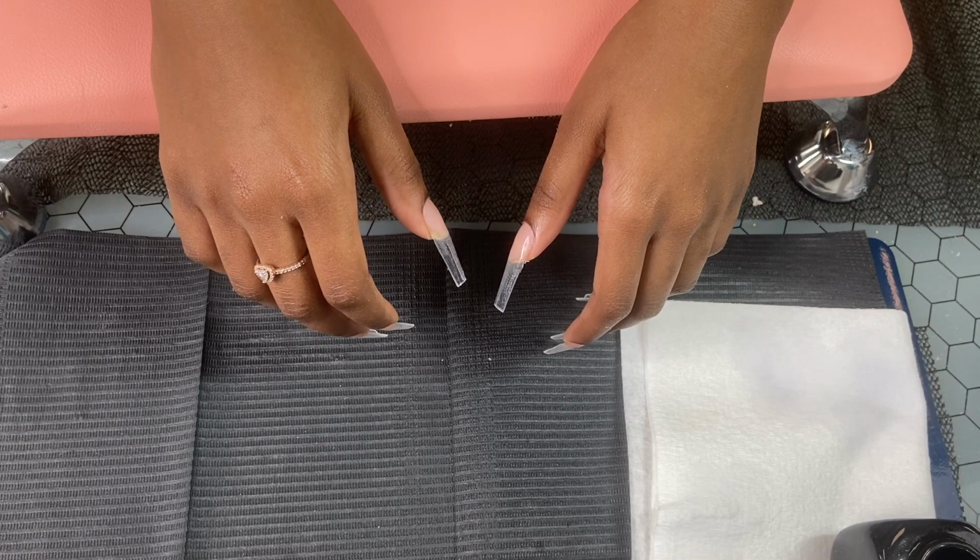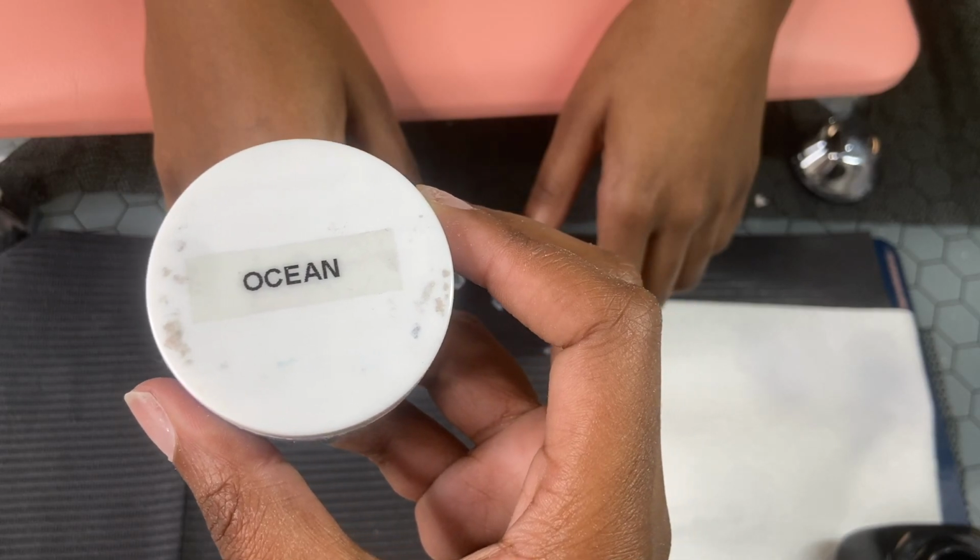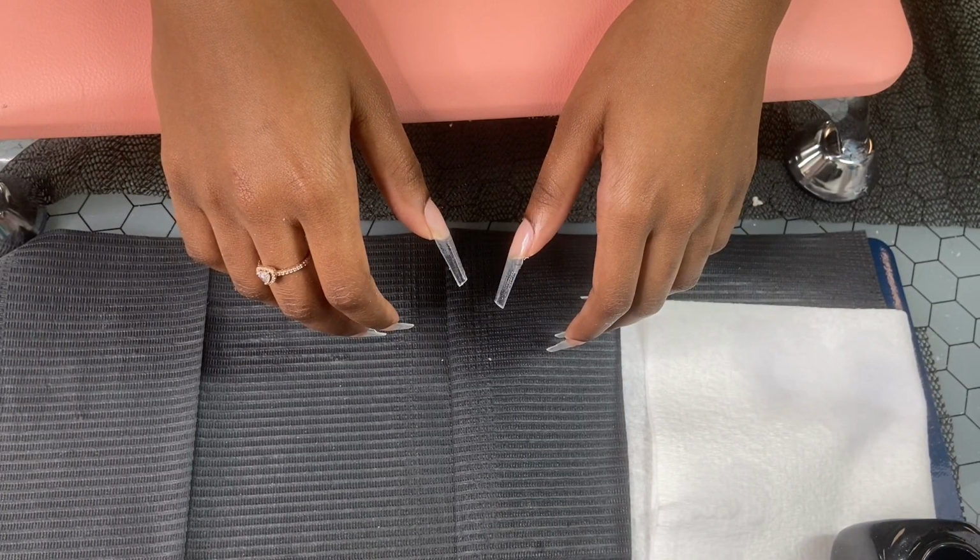But the next color my coworker made, so I can't really tell y'all where to get it. I borrowed it from her. She made it. That's that.